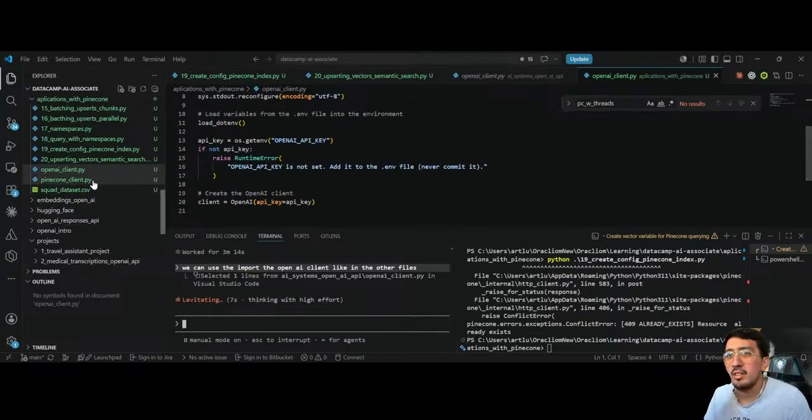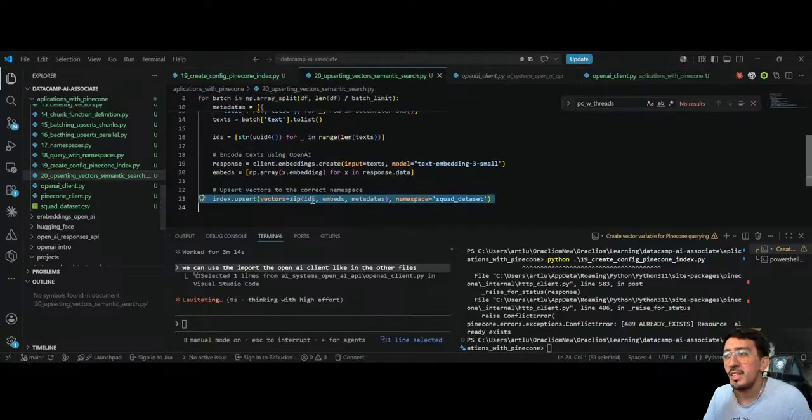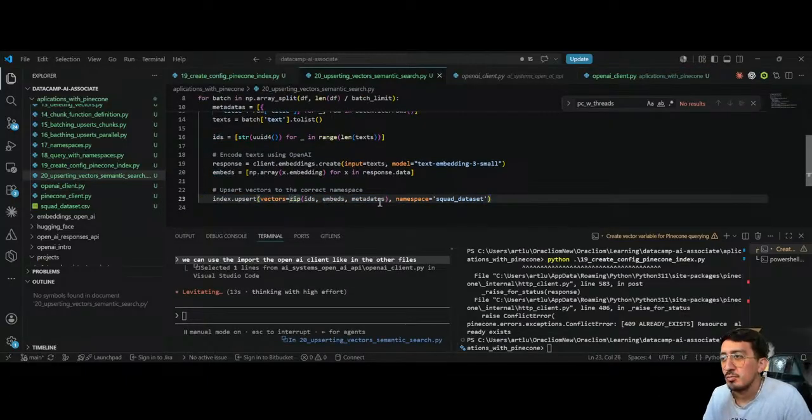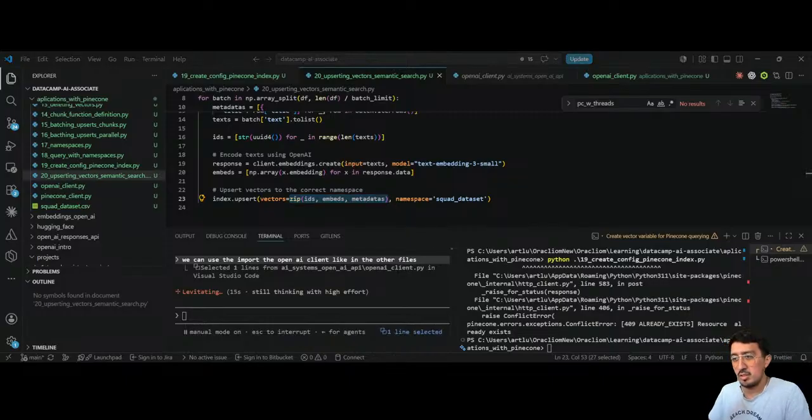So okay, in the case that I made zip IDs, embeds, and so what if I do this?